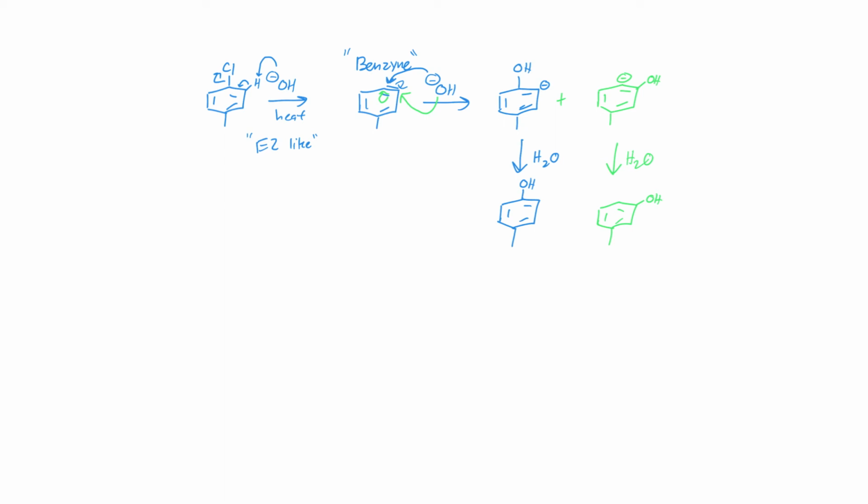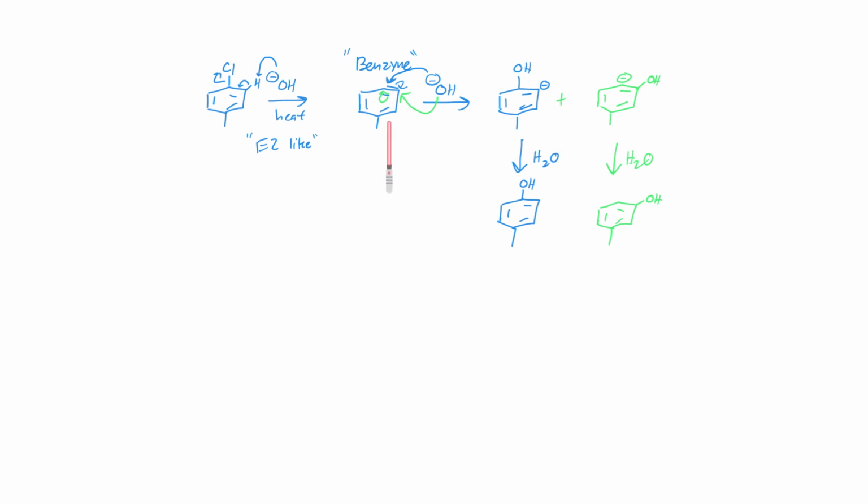You can see that I've created the two different regioisomers here because I had two different places to attack on the benzyne. These two carbons are different because my ring is now unsymmetrical because of the presence of this methyl group. If there is no methyl group, both of these carbons are identical. We get one phenol that's produced. We don't get regioisomers. So when we have a substituent in addition to the leaving group on the ring, we get a mixture of regioisomers. So this reaction is less useful if we have a di or tri-substituted aromatic ring that could potentially lead to a number of regioisomers.